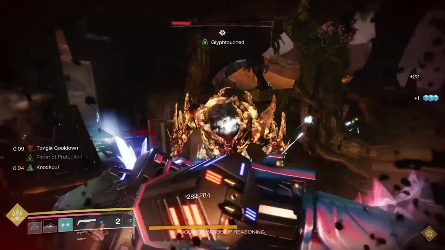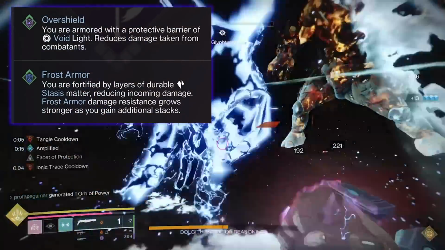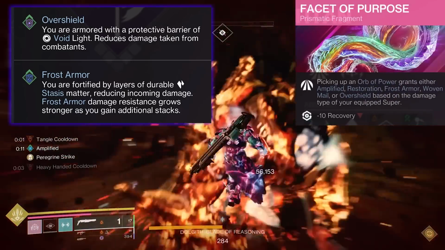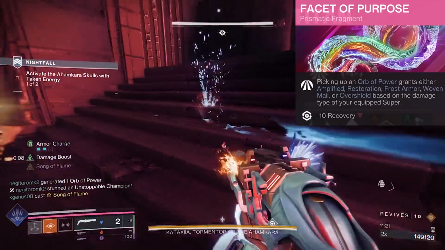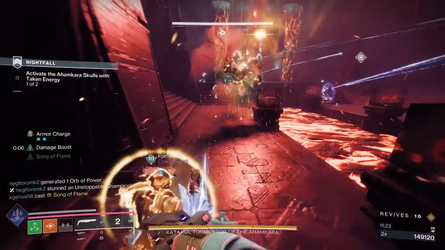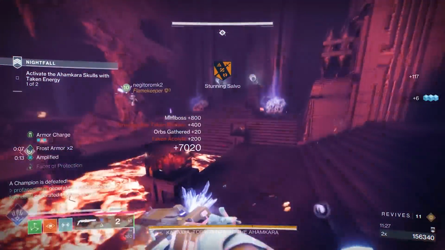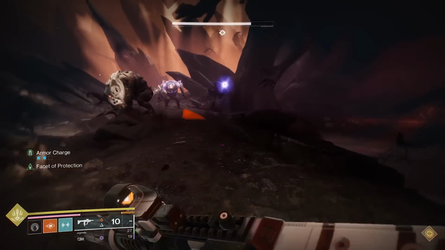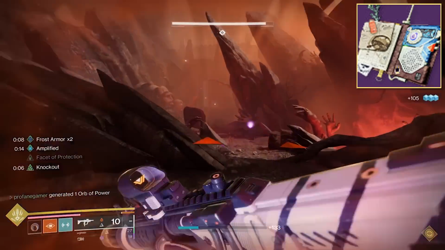As I mentioned earlier, we'll be able to have a Void Overshield or Frost Armor active with this build, and that's going to be generated whenever we collect orbs thanks to the Facet of Purpose. We'll go over it more in detail here soon, but we're using multiple armor mods that are going to cause orbs to be generated, so as long as we're engaged in combat, we should be able to have that added protection. With our class tree options addressed, let's switch gears and talk about the artifact mods that we've got selected.